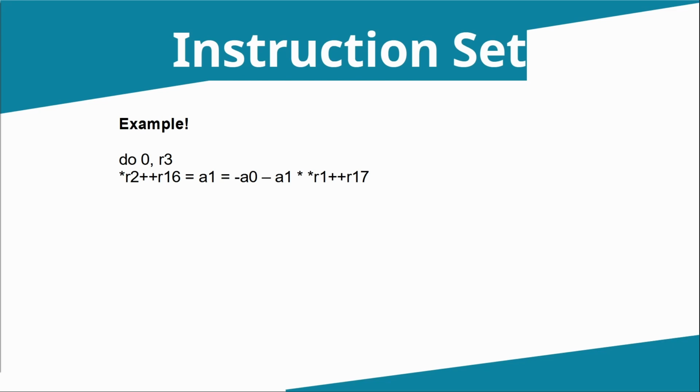Once you've determined all of that, update register A1 with the result, and also place that result into the memory location pointed to by register R2, and post increment that register by the contents of R16. Well, that was quite a mouthful to go through, but I think it demonstrates exactly how powerful some of these instructions can become and how much you can do in a relatively brief number of instructions, just 2 in this case, doing a pretty complicated floating point calculation there.